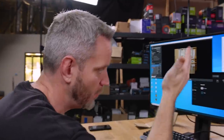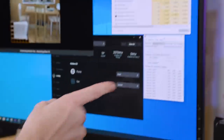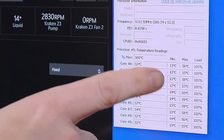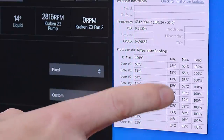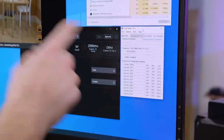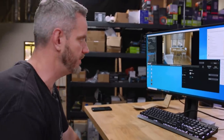All right, so we equalized once again at 14C. It's not going any higher. Our hottest core hit 60, which I think I predicted would happen. So the coolest core is at 55, the hottest core is at 60, and as you can see, most of them are sitting in between, right in the middle.